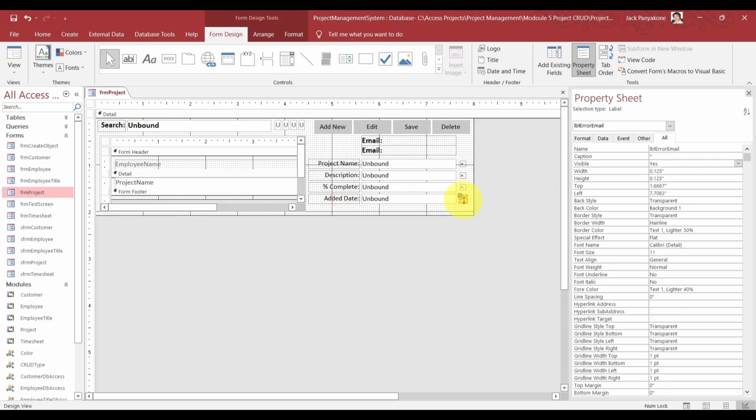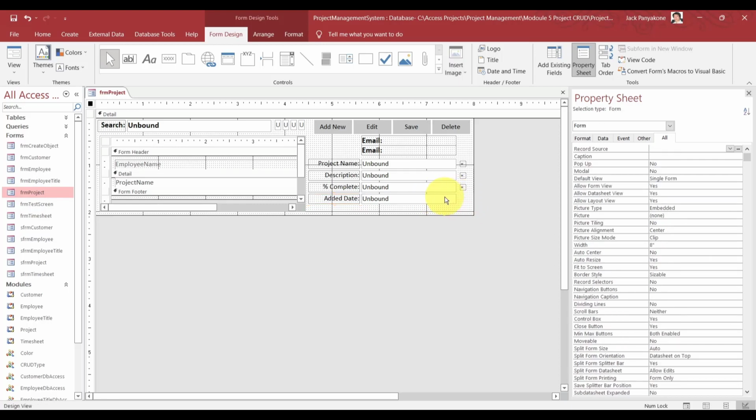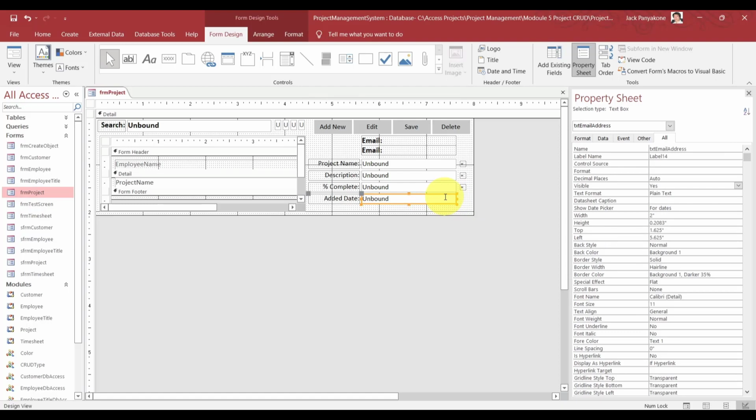We don't need this guy. We're gonna copy this guy, and we're gonna have a completed date. So let's go ahead and add that to text completed date.